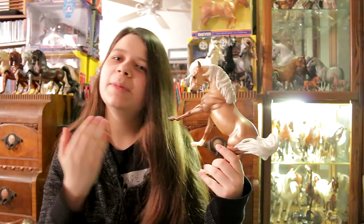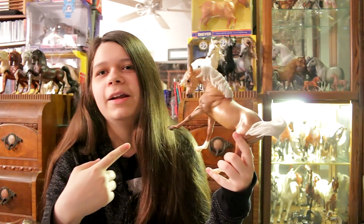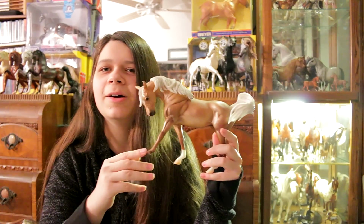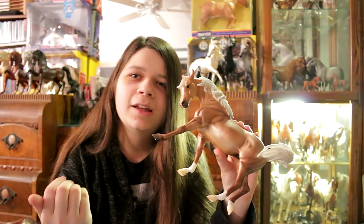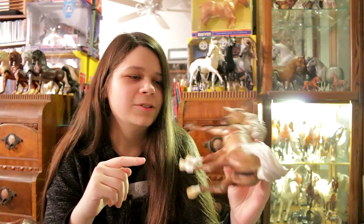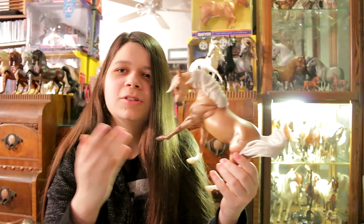Okay, now we have Wrath. What model do you have a love-hate relationship with? So I think Make-A-Wish exemplifies this really well, because on the surface, oh my god, I friggin' love Make-A-Wish. She's just so full of attitude. This is like my favorite combo with her, with the head down and the swishy tail. But then the more you look at her, the more she just kind of crumbles before your eyes. Like you double shoulder and just weird leg lengths, and everything about her is just so wrong, which sucks because she's such a nice horse, but she's just so wrong.